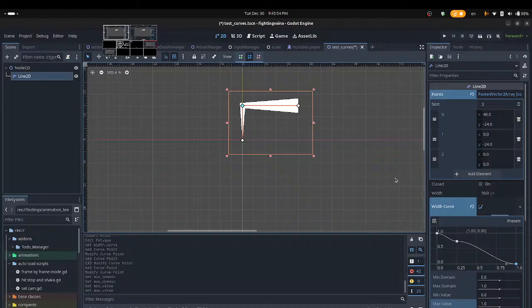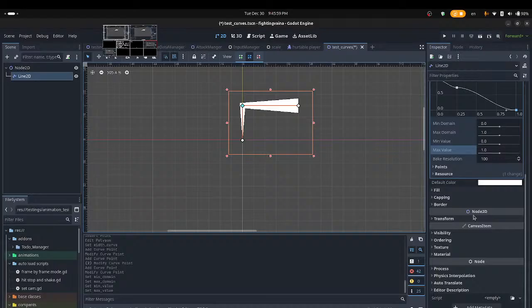This is the same curve thing, but it's not what I think I want.